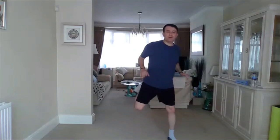So let's start, left leg up, right. Let's start. 1, 2. Right, left, right, left. Move your arms, front and back. Keep breathing. Let's go. A little bit faster now. Keep your posture, keep your balance.